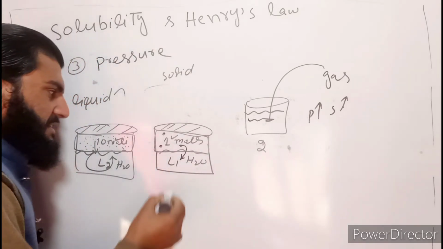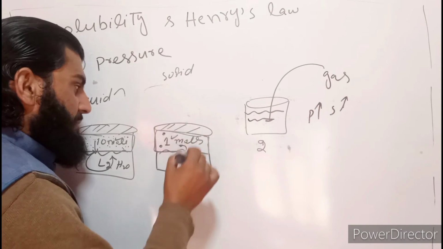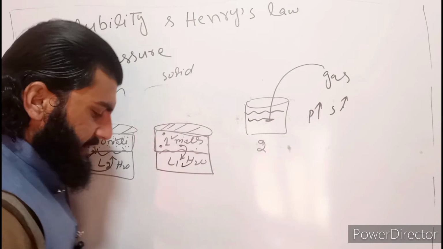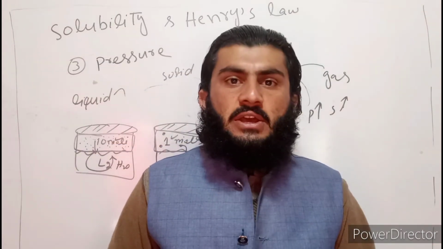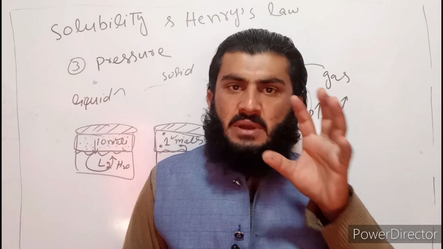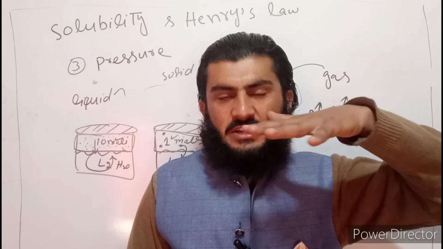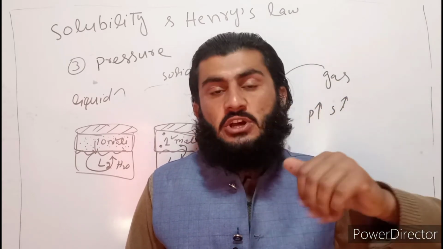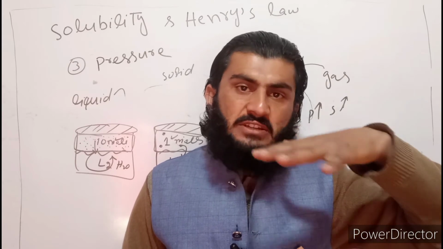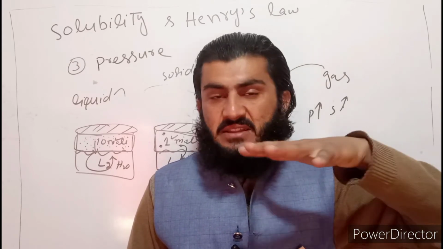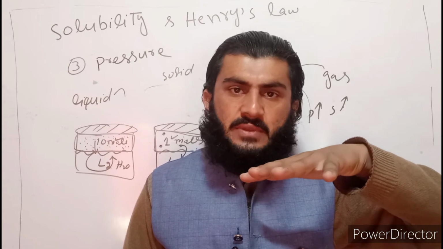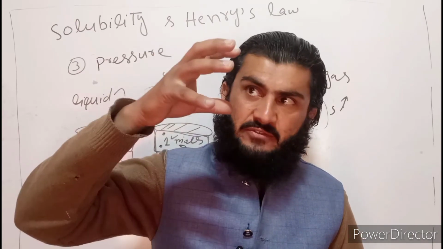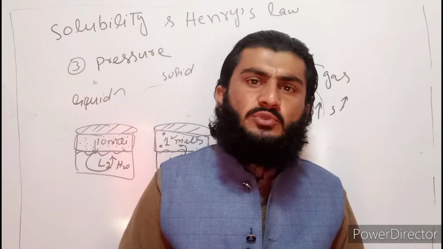So as a result, a very low number of molecules of this gas will dissolve or will be soluble in the liquid. Means if the number of gas molecules on the surface of water increases, means its pressure increases on the surface of water. So if the pressure of any gas increases on the surface of water, its solubility increases. So in order to explain the solubility of a gas in a liquid, we use Henry's law.